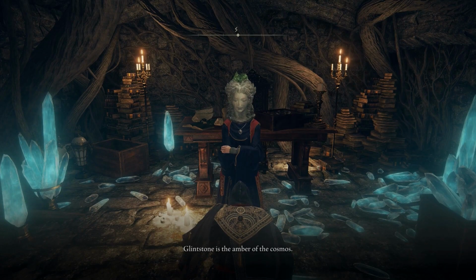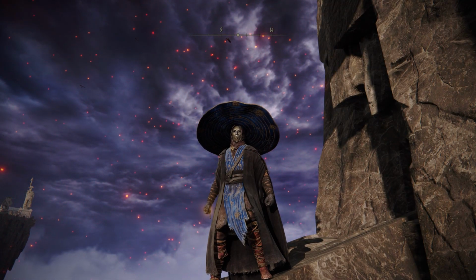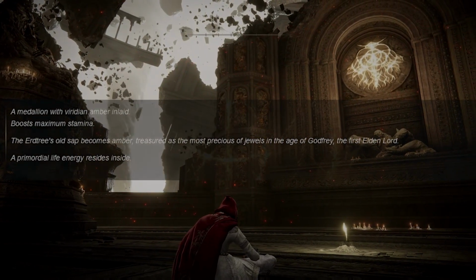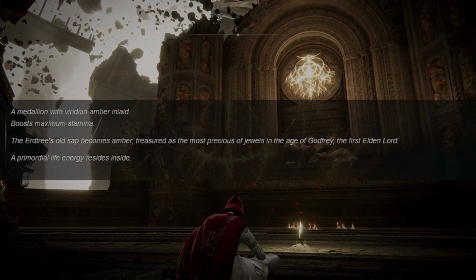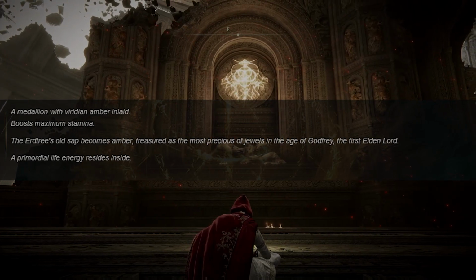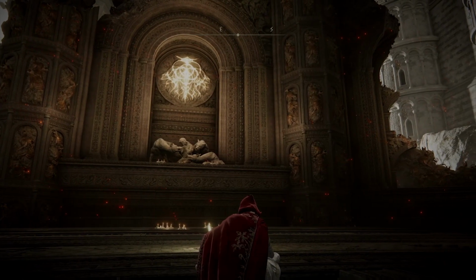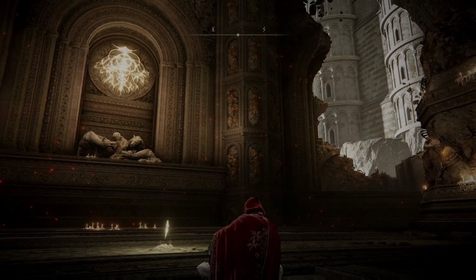Sorceress Elden tells us that glintstone is the amber of the cosmos, but golden amber contains the remnants of ancient life and houses its vitality. This isn't the only time we hear about amber retaining life inside of it. The Viridian Amber Medallion's description reads, "The Erdtree's old sap becomes amber, treasured as the most precious of jewels in the age of Godfrey, the first Elden Lord. A primordial life energy resides inside." So both those who worship the Erdtree and those who do not believe that amber contains residual life in it, whether it comes from the cosmos or the Erdtree's sap.